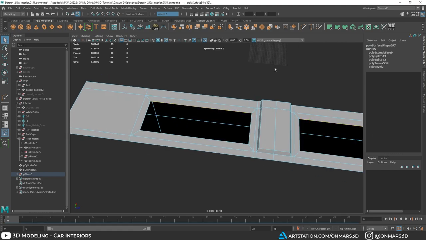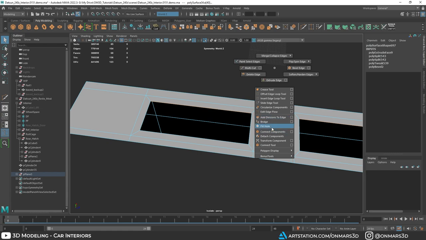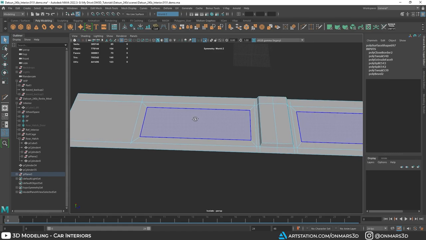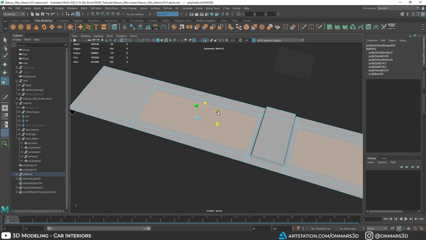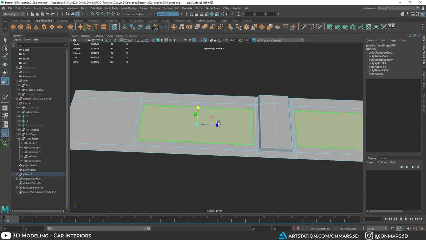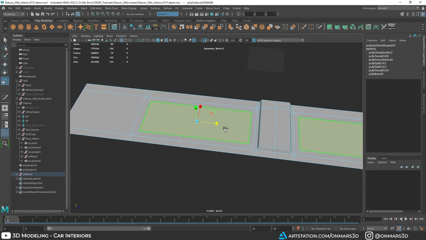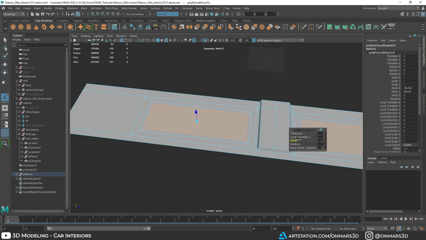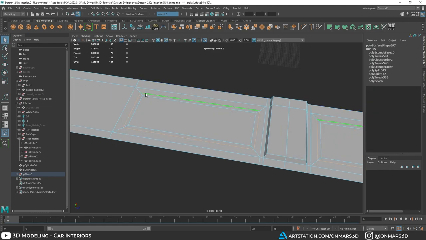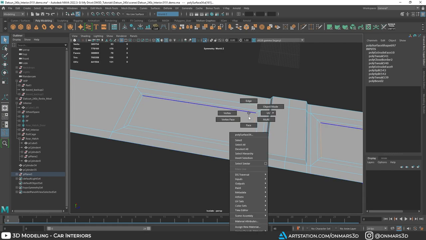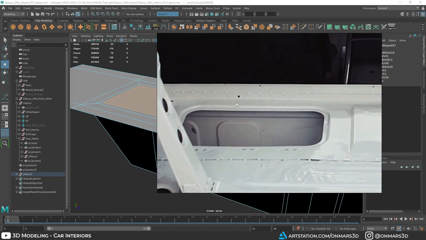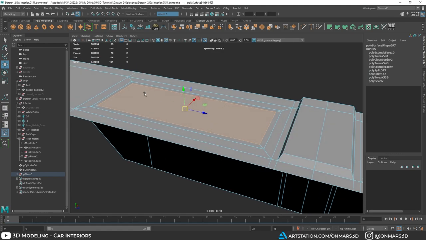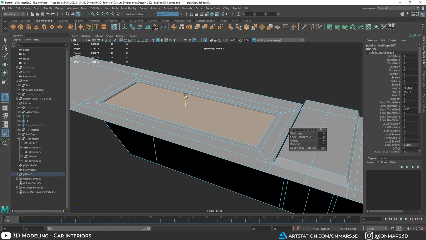So if I fill hole now, you can simply select an edge and do fill hole. And what I want to do is grab this, and I'm going to scale this up just a little bit so I have a little bit more room to work with. Maybe just do something like this. Control E to extrude. Do a little offset, okay? Because I want this edge, I want this protective edge here. So I'm going to leave that there. So I'm going to extrude now this piece, right? And this now is going to give me this lip right here. So I'm going to now just hit G to repeat last and just kind of bring that down like so, okay?